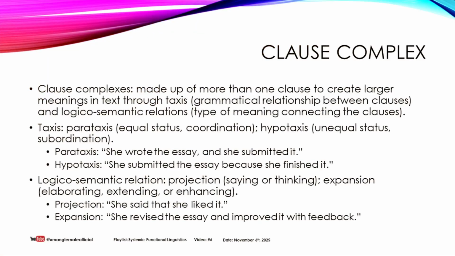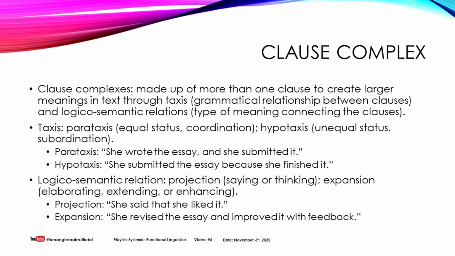All right. So a clause complex is basically a sentence, okay? But it must be a sentence with multiple clauses, because a sentence can also consist of a single clause, and that can confuse the difference between a clause and a sentence in terms of rank. So SFL uses the term clause complex. It is said here that clause complexes are made up of more than one clause to create larger meanings in text through taxis and logical semantic relations.